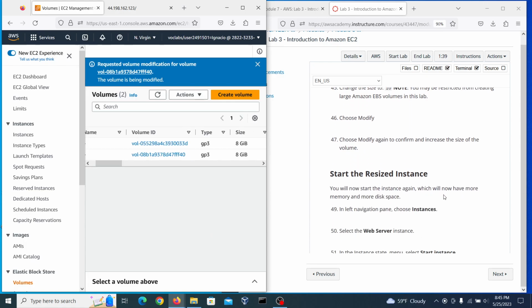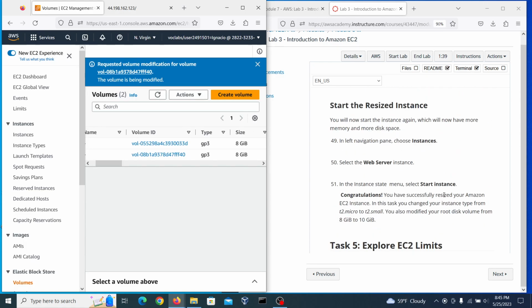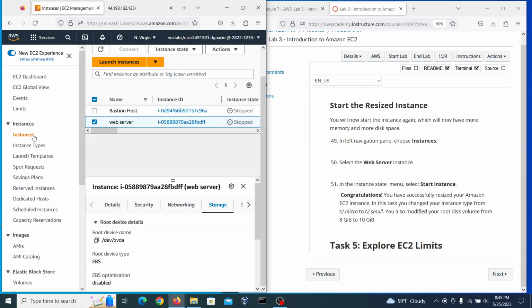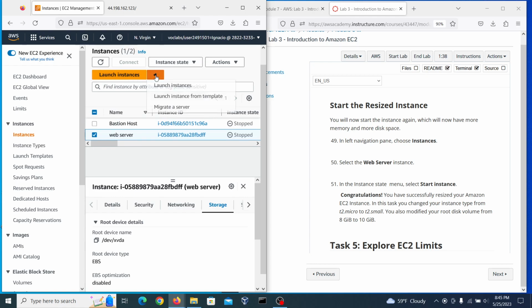And then we're going to start the resized instance. In the left navigation pane, we're going to choose instances. We're going to make sure that web server is selected, and we're going to choose start instance.